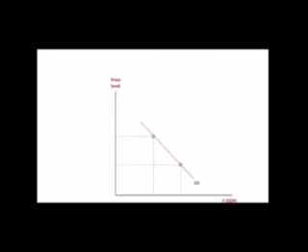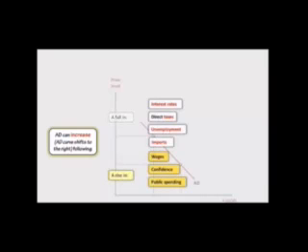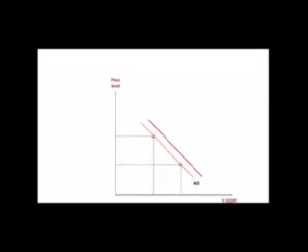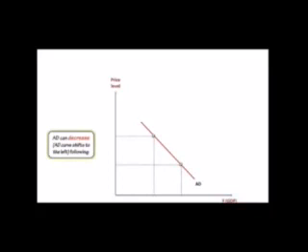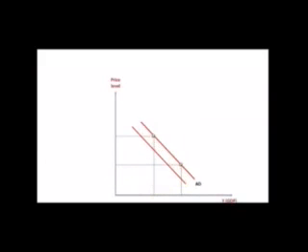Aggregate demand can increase for a number of reasons, including a fall in interest rates, direct taxes, unemployment, and imports. Also, a rise in wages, consumer confidence, public spending, and exports. Aggregate demand can decrease for a number of reasons, including increases in interest rates, direct taxes, unemployment and imports. Also, reductions in wages, consumer confidence, public spending, and exports.